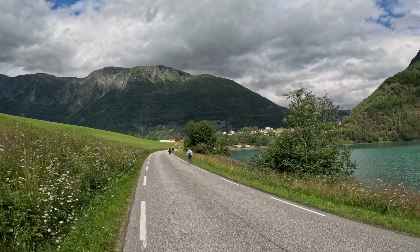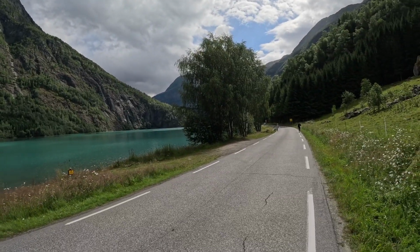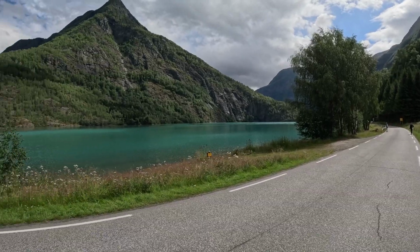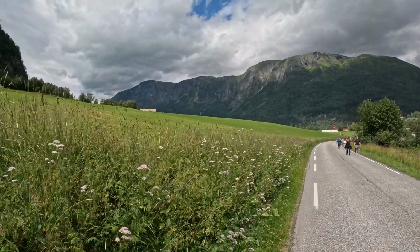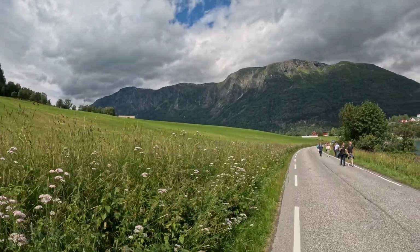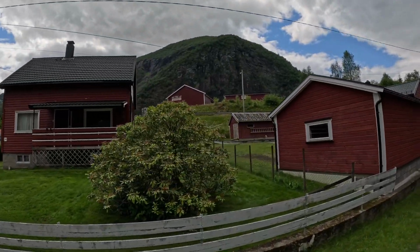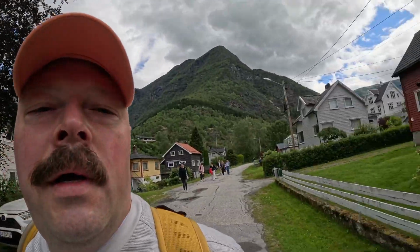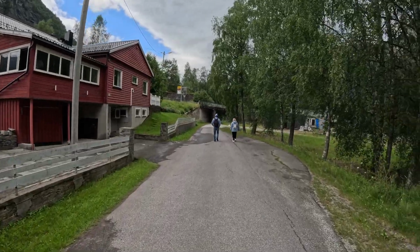Just look at the fjords as we walk back. And Blue Lake. And there's still people heading out that way to see those waterfalls. Here I'm on the path that I didn't take. I took the street up there. You can see beyond the guardrail. Just a few houses here on this path. And this takes us back the way we came, eventually back to the ship.